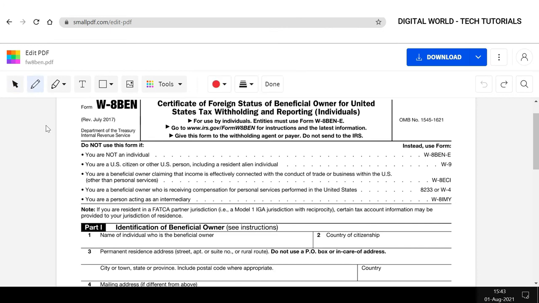Within this smallpdf.com website you have a number of tools. Like to start with, you can do the free handwriting by selecting the color and the thickness of your line, and you can start to write. The other option is to highlight, and the third one is to write. Now as you can see that once I have clicked this text, wherever I'm moving my cursor, it is saying type something. So wherever I will click, it will allow me to type at that place.